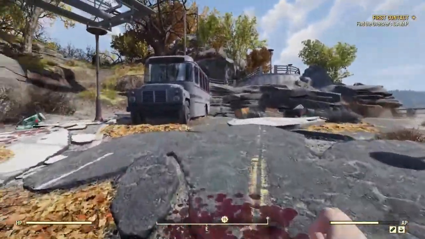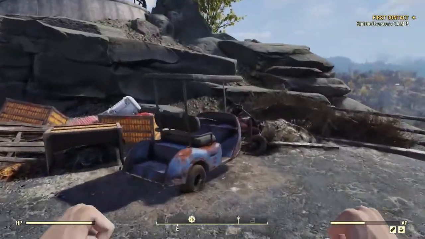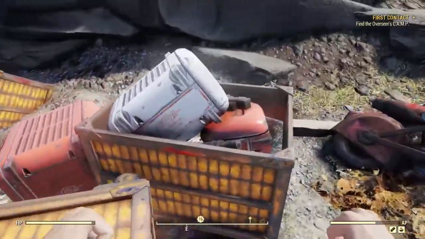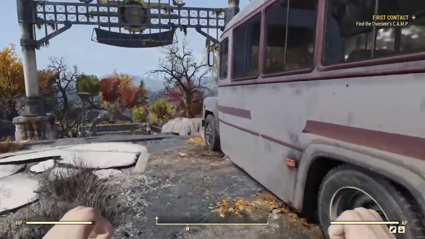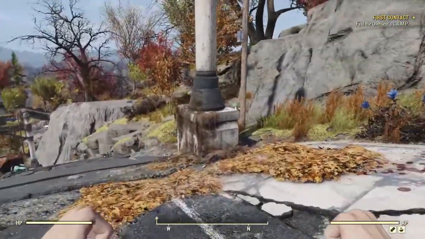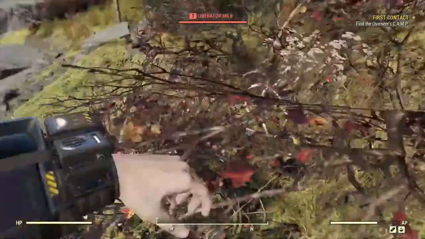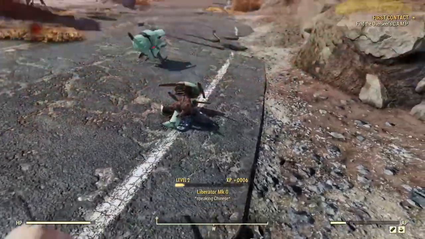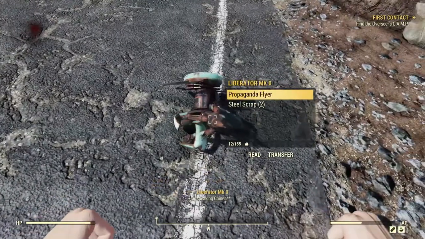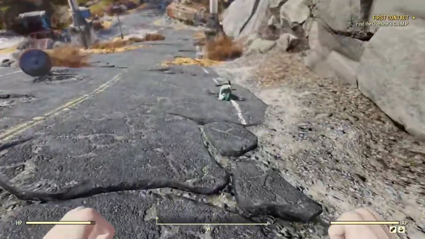Okay, let's move up this way. We had a few more around here. Propaganda flyer, not really useful. Might be able to break it down later for scrap. I hear somebody down this way. Where are they? Oh! Where is it? Here it is, little bastard. And there we go. Come on, come on. Ow! There we go. I don't know if this does anything. Rebuilding the future for a broken nation. I'll take it. I might be able to scrap it, like I said.